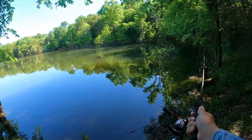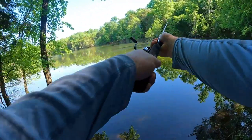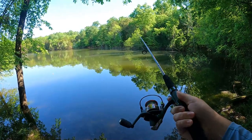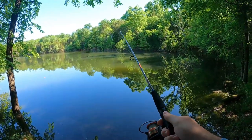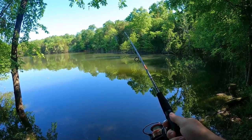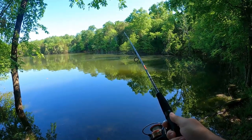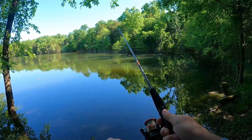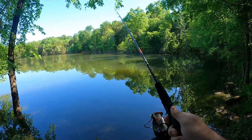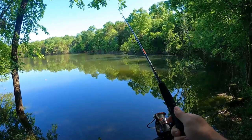All right, first cast. All right, that wasn't very far. Like I said, I'm just using an Ozark Trail grit stick here. Gonna let that sink down to the bottom. And I've heard tons and tons of people talk about watching the line. Looks like we're at the bottom here. So we're gonna reel up our slack, pull it up, let it fall again. That's all we're gonna do.